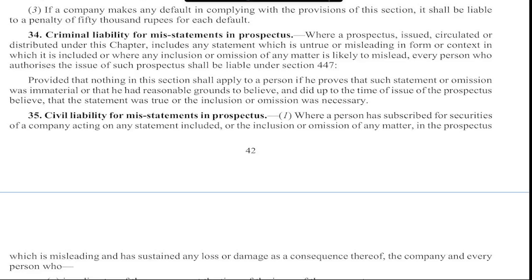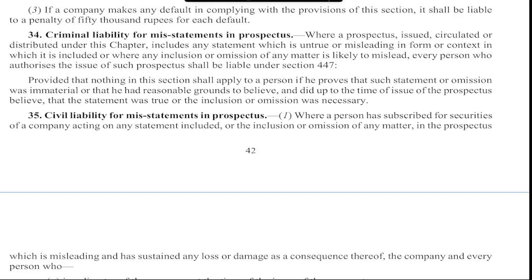But the problem is, when the resolution is passed by the board of directors, it will be treated that all directors have authorized it. Example, I will tell you. There are two candidates standing for national or state election, X and Y. I voted for X. You voted for Y. Y wins the election and becomes CM. He is CM for you and also for me. I cannot say I didn't vote for him, therefore he is not my CM. Majority approval will be taken as everyone's approval.